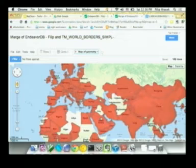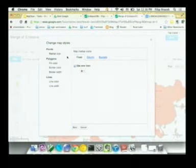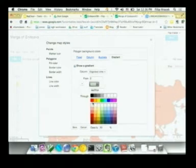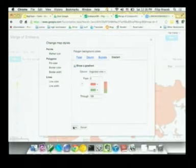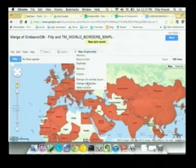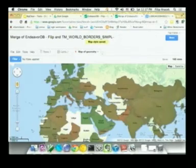But this is still not good enough. This just tells me what countries I have data for. But fortunately, I can actually style the map according to one of the things that I have there. So let's show a gradient of the organized crime, and I know that 0 is worst and 10 is okay, or no crime. So I'll put red for the most dangerous ones. Hopefully that'll work. Come on. Oh, sorry. 10 is the most, not 100. Oh yeah, that looks better.